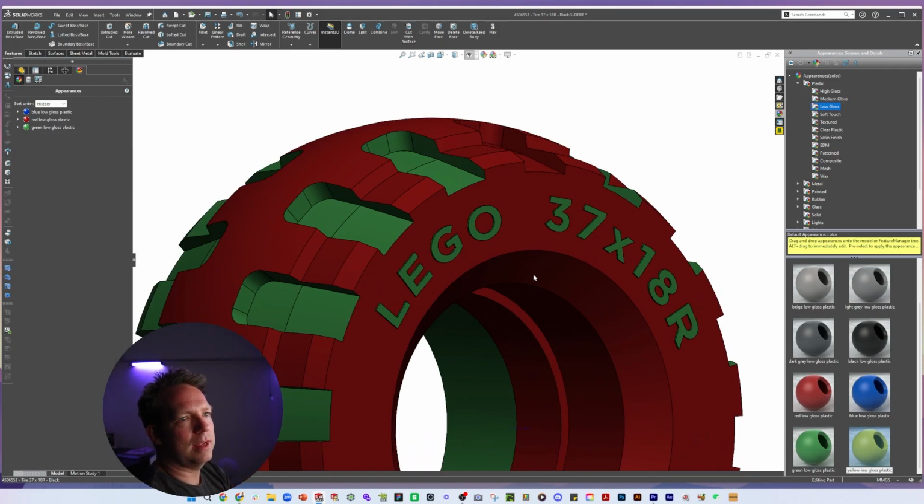So I'm not going to get too much further into the detail on this. There are some more advanced topics on appearances and colors. We'll cover that in another bonus lesson one day. But I hope this was helpful. And yeah, your models always look better when you've got some appearances applied to differentiate your different bodies or features or things like that. So thanks. See you in the next one.